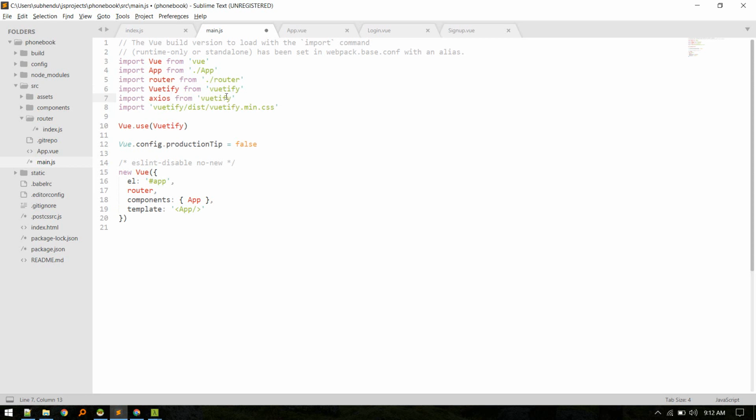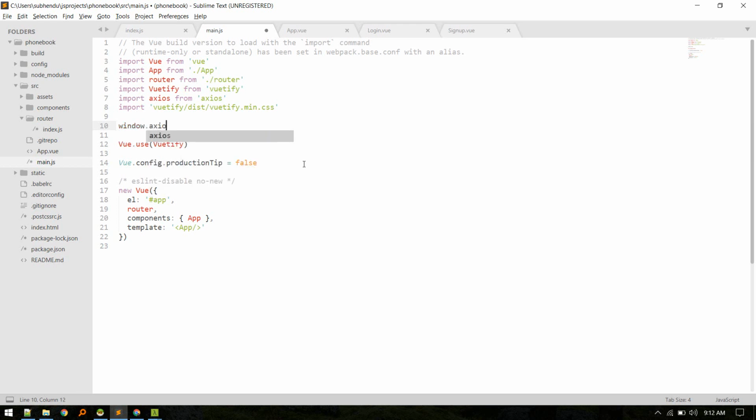Once that is installed, we'll go to our main.js and import it here. Axios from Axios, and then we'll assign it to window object.